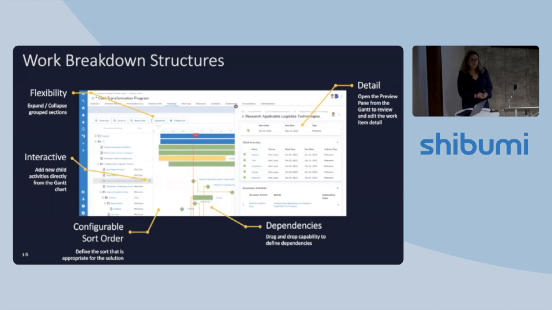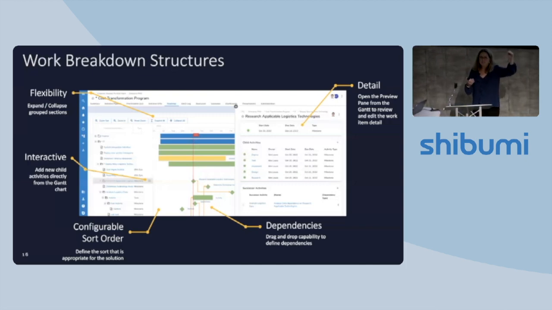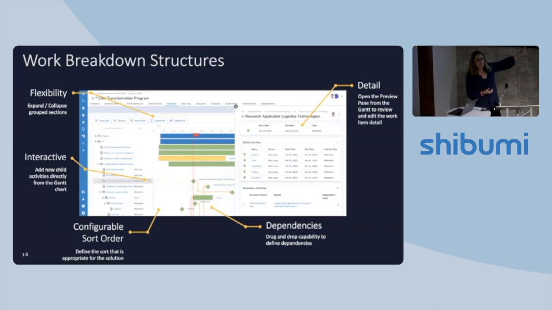We have provided you with the view of your milestones and tasks, but we've also provided the ability to make this, it's not just a view, it's actually interactive. So directly from here, I can click a plus button to add another milestone or another task within an activity. So you have that flexibility. When we initially introduced this, there was a sort order based on the dates. So you had this nice left to right view of the dates on the Gantt chart, which makes sense sometimes. Other times you might want to see your Gantt chart content organized by work stream. So we gave you more flexibility with configuring how the Gantt will be sorted.